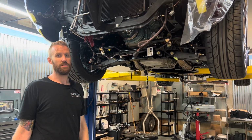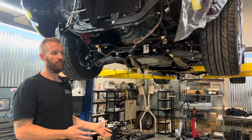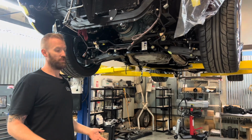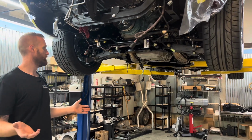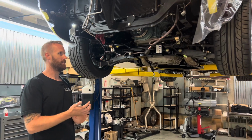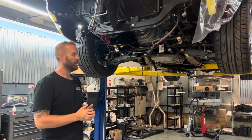You could do this in your garage at home. If you have a lift, obviously that's gonna make your life a lot easier. I'm sure there's ways to do it without a lift. However, we need a lift. The Roadster shop, again, I'm gonna sound like a Roadster shop fanboy, but their product is incredible. For them to make a full chassis that bolts into the car is really something special.